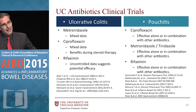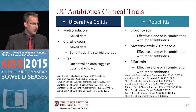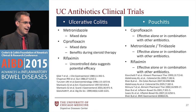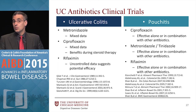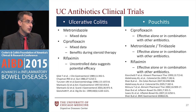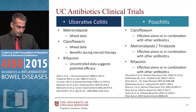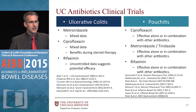For ulcerative colitis, the antibiotic data is not so clear. Metronidazole had mixed data, ciprofloxacin had mixed data — there was one study suggesting it worked while patients were on steroids. Rifaximin is largely uncontrolled data. Pouchitis is a different story — if you have a patient with pouchitis, first-line therapy are antibiotics: simply ciprofloxacin or metronidazole. Cipro is preferable because of the side-effect profile. There is some data, although weak, with rifaximin.